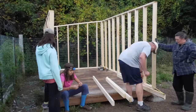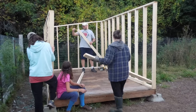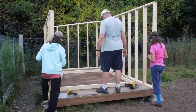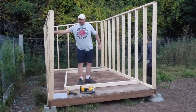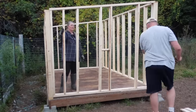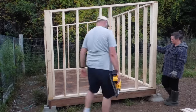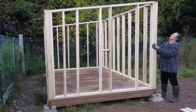Now we're going to construct the wall closest to the camera — this is the wall that's actually going to have a door and a window, so it is a little more complicated than the rest. You can see the open gaps — one of those will be the door and one will be the window. Just putting it into place, it was a tight one — make it nice and snug, hammer it into place. You can now see the exterior of what the new chicken coop is going to look like.